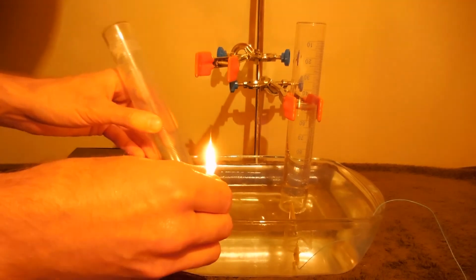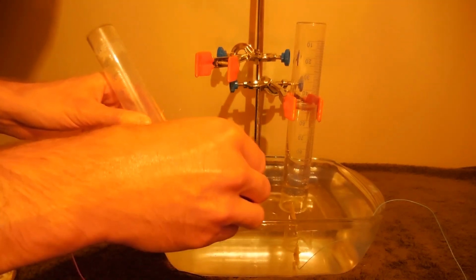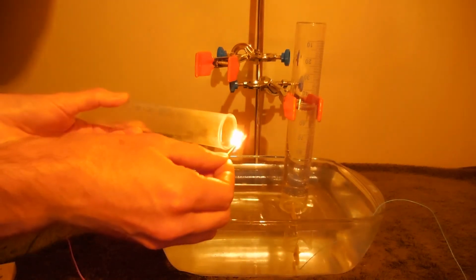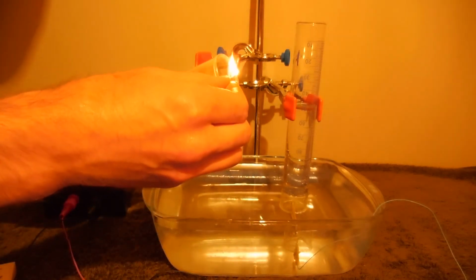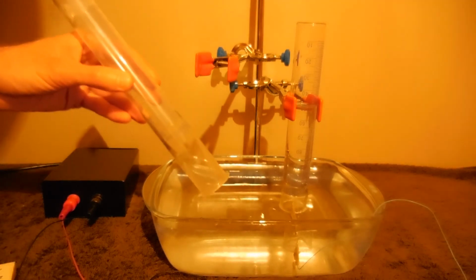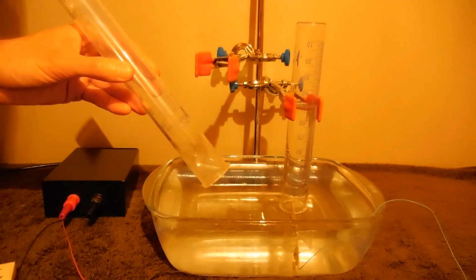Let's see what happens when there is fire. And that's it. That was explosion of 100 milliliters of hydrogen.